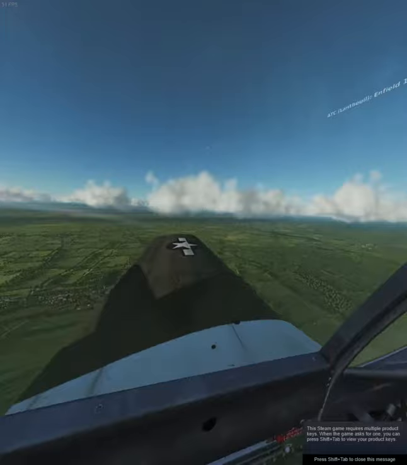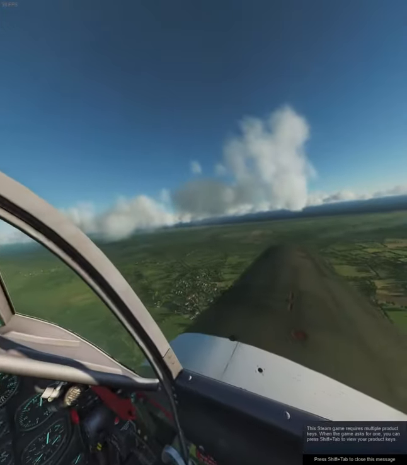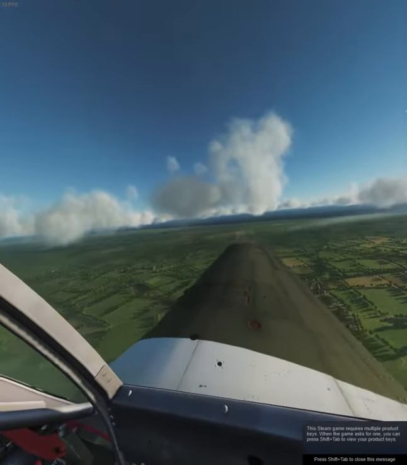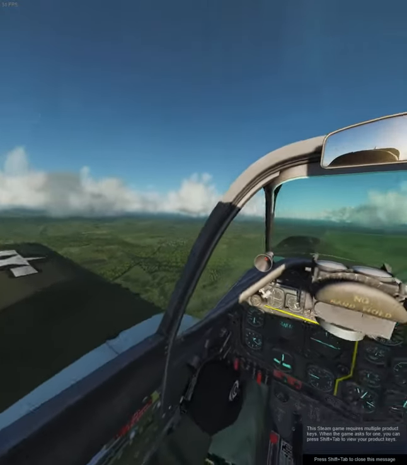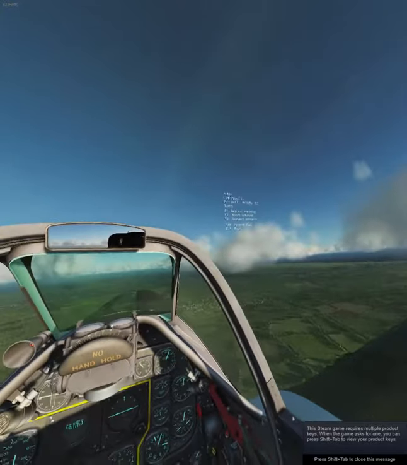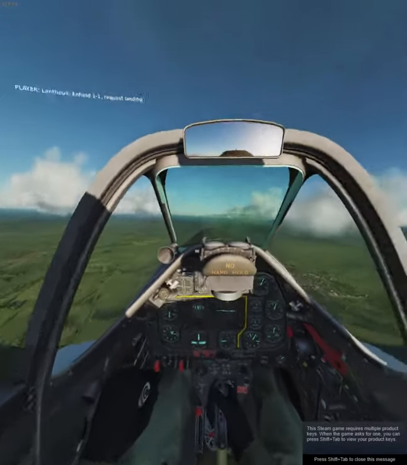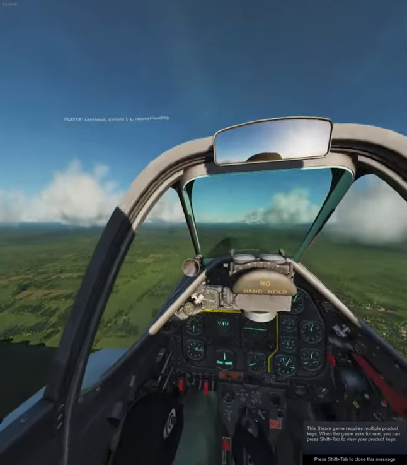Because I don't normally take off from this airfield, I haven't sort of committed what it looks like to memory. Is that it? No, I don't think that's it. What we'll do is, oh, there it is, just straight ahead. I think what we'll do is request landing. Infield 1-1, request landing. Yeah, I think that's it, straight ahead.